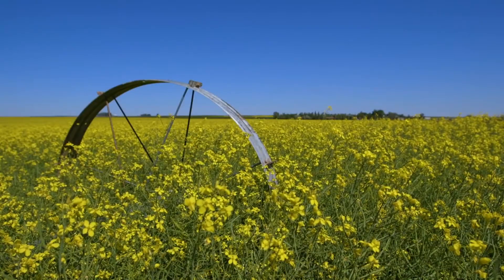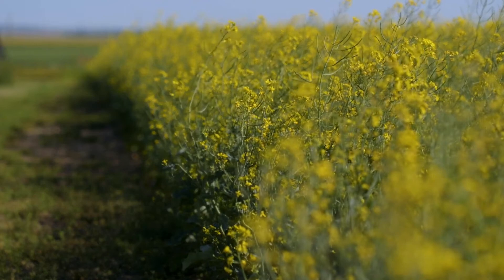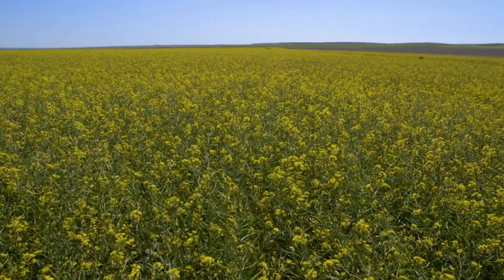This year it flowered for almost three weeks. We're just getting to the end of flowering, so the pods look big and there's lots of seed in there, so it should be good. With the new varieties they're coming out with, they don't shell out in the wind, so they're a pretty hardy canola. The plants look better, they're taller, they're thicker, and pod development seems to be better.